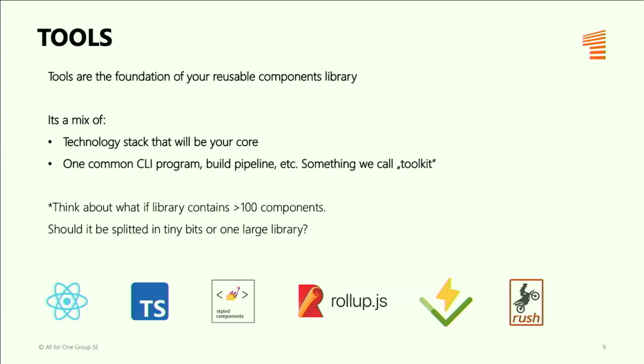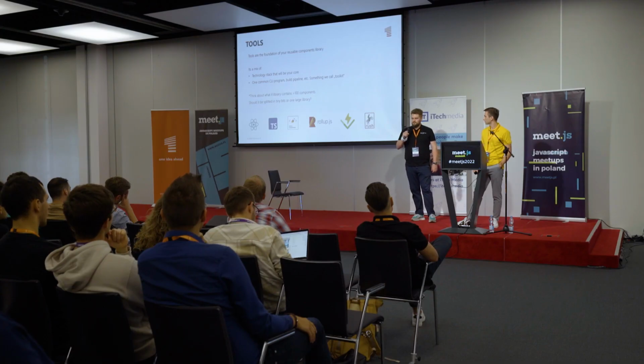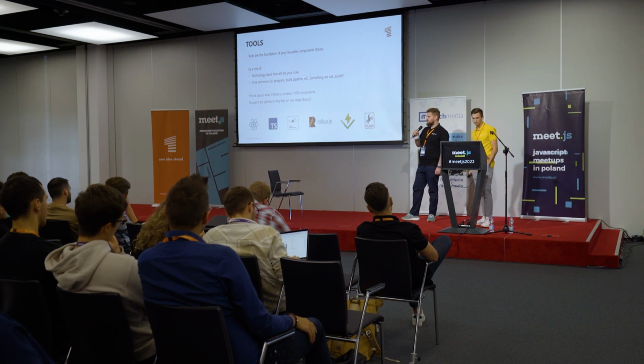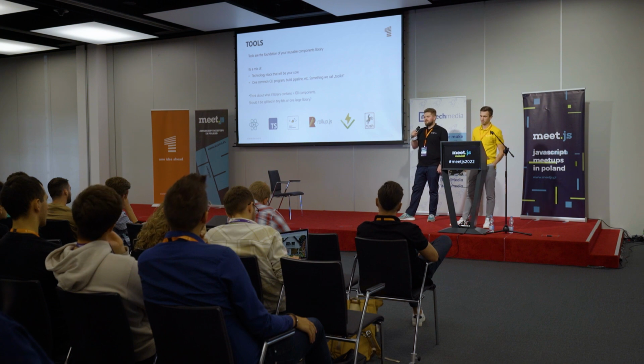The last thing is that we should keep in mind that these component libraries may grow to large sizes, for example 100 plus components. So you should think ahead. Should this library be split into tiny bits, or do you want to maintain one large library? In our case, we split everything into tiny bits and manage it with a monorepository manager. That was also an important step.